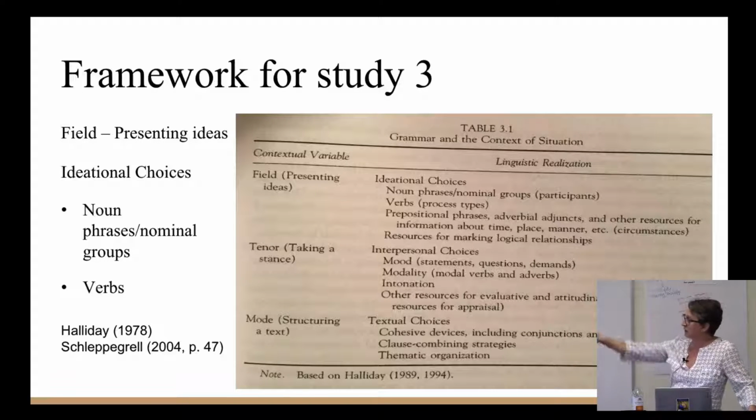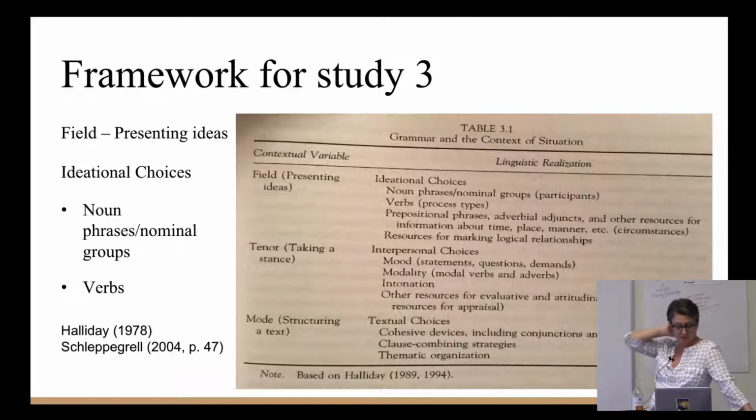So this chart is actually from Schleppegrell's textbook on the issue, where she draws on Halliday. Schleppegrell presents this structure for organizing elements of a particular register. She talks about three particular variables: field, text, and mode. For this work, I'm only focusing on field. Okay, that was the first big choice. Field describes how you present ideas, and they're your ideational choices. And in this particular study, these are the nouns or the vocabulary words or the verbs, the instructions that are required to get learners to accomplish the skills.